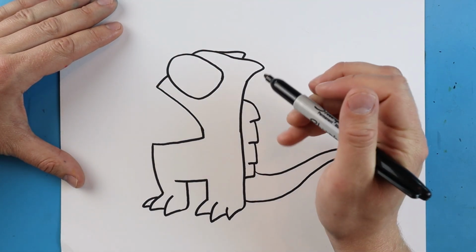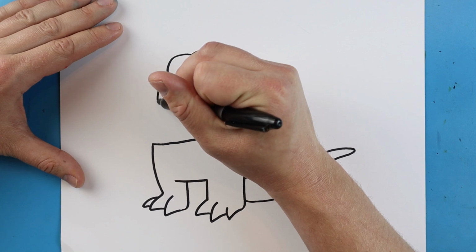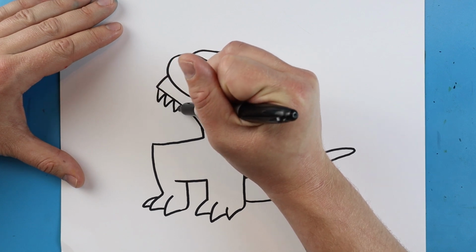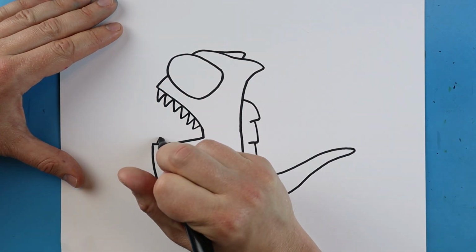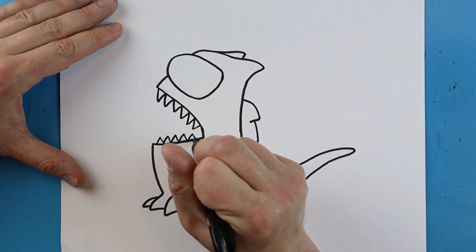Now, starting here, we're going to add the teeth. So I'm going to add some sharp teeth coming all the way down here. And some sharp teeth on the bottom too.